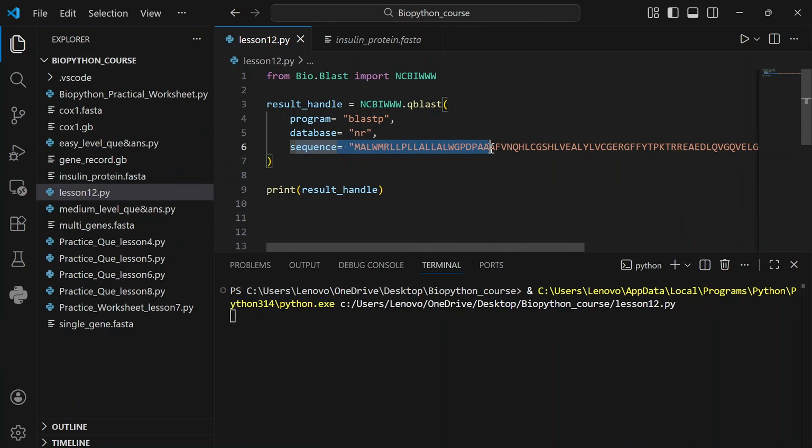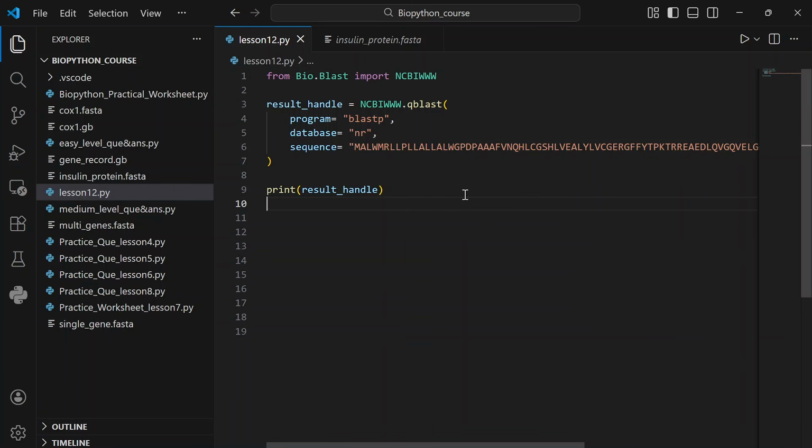The sequence is getting sent to the NCBI BLAST. The work is being done in the background. So Biopython is working, and as soon as NCBI sends the result back in this variable, Biopython will print all the data that is saved inside the variable result_handle. For now, I'm going to kill this terminal because, as we saw in NCBI BLAST, the result was too long, right? So we have seen that NCBI will return us the result in this variable.